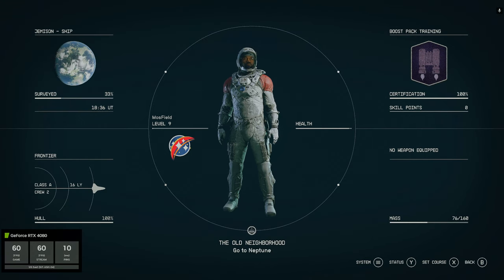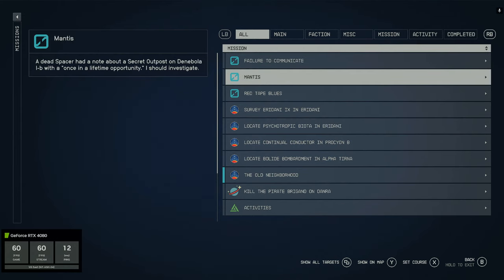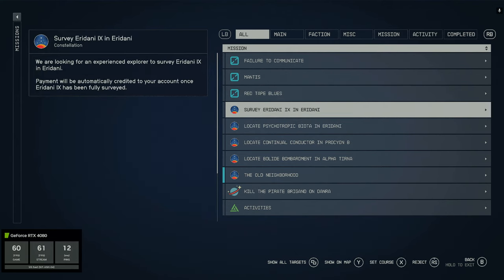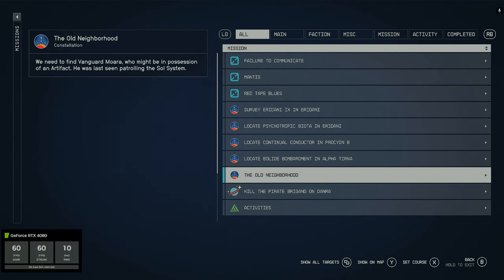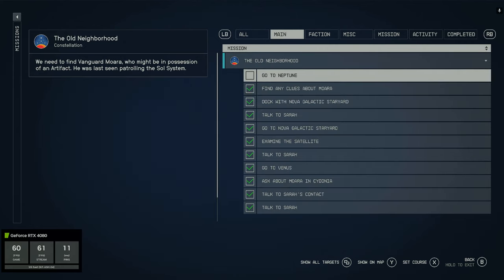Let's go to the mission board. Failure to communicate. Someone is sending a distress call asking for help. I could drop in and investigate. I did see that. A dead spacer had a note about a secret outpost on Denobla IB with a once-in-a-lifetime opportunity. I should investigate. Trevor needs me to help him get a request for new equipment approved. Oh, okay, yeah, I remember that. All right, so let's do the old neighborhood mission, which is our main mission right now. And we're going to go to Neptune. So let's set course.